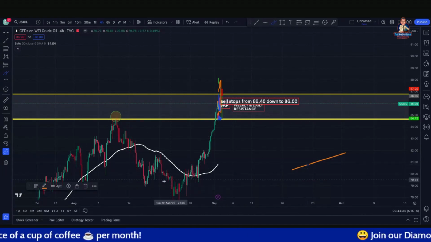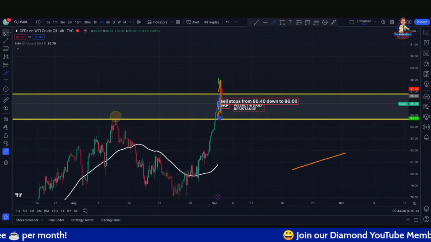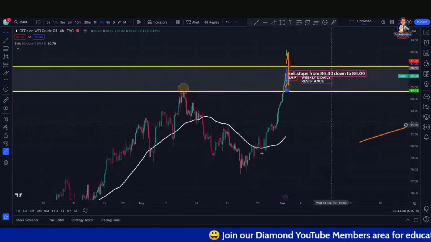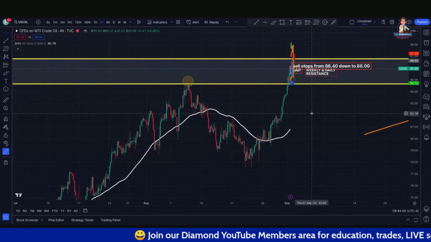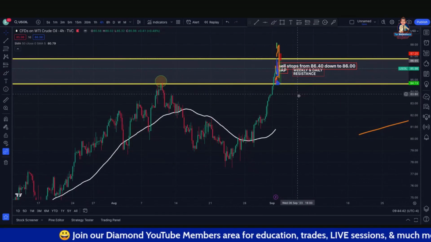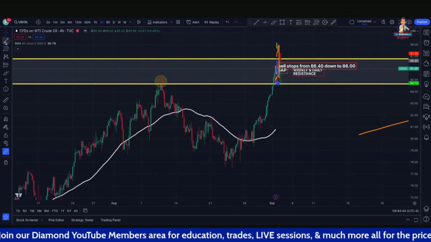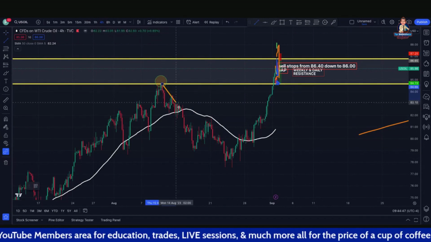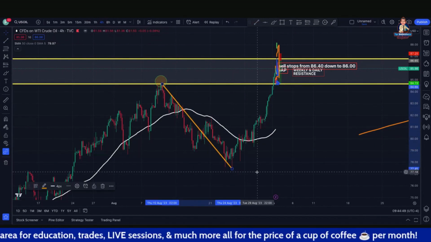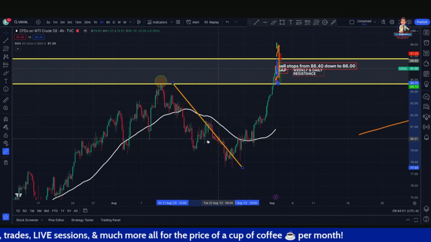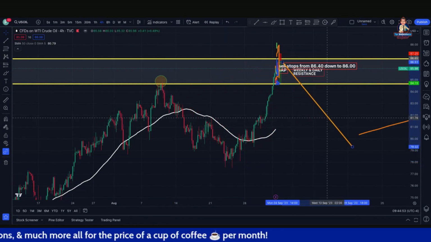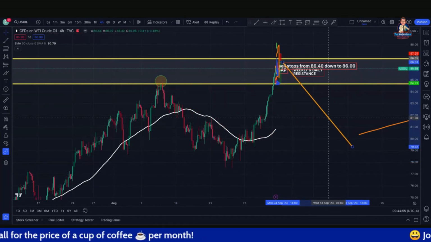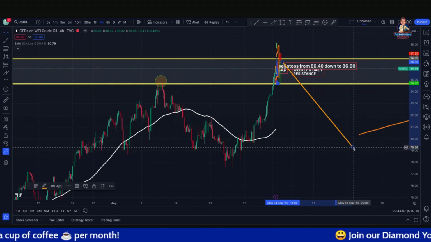So what I want to show you is this steep level right in here. Understand that we are in this area right now. I wanted to take a look at this level right here. We have one here, right? We had that steep retracement. If we do the exact same thing somewhere in this box, then that would probably take price down to about 79, if we do not go higher.